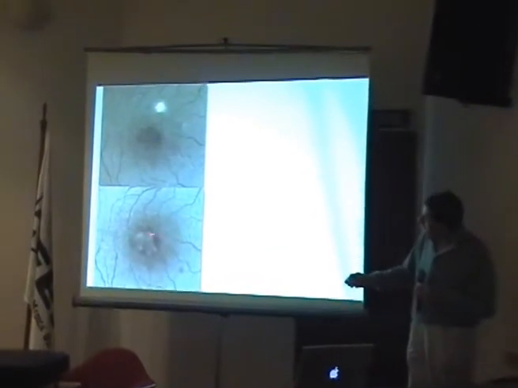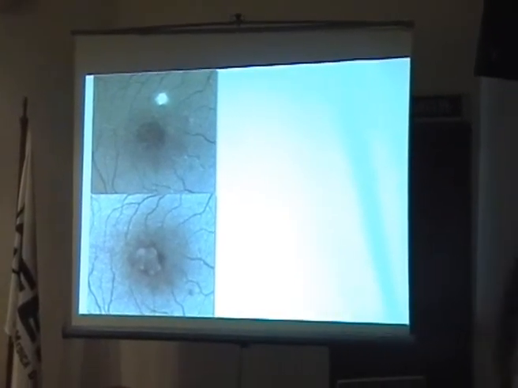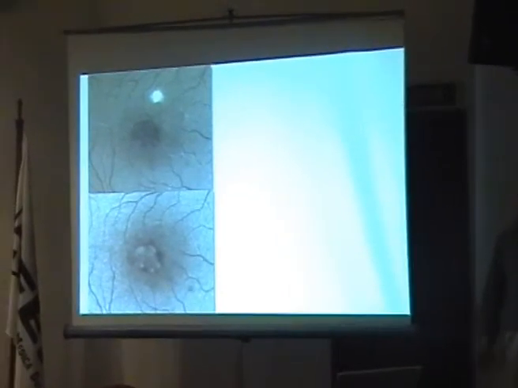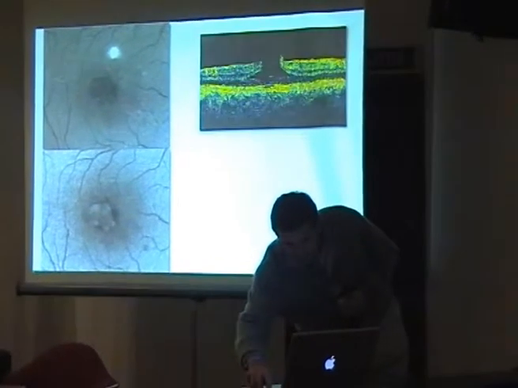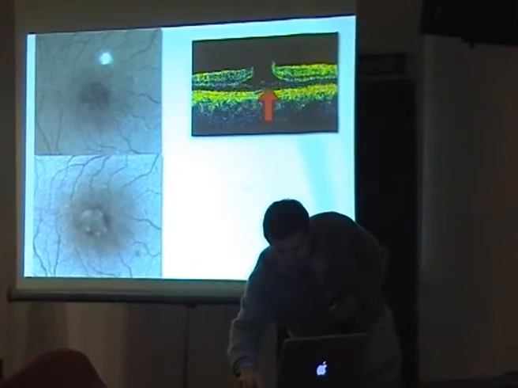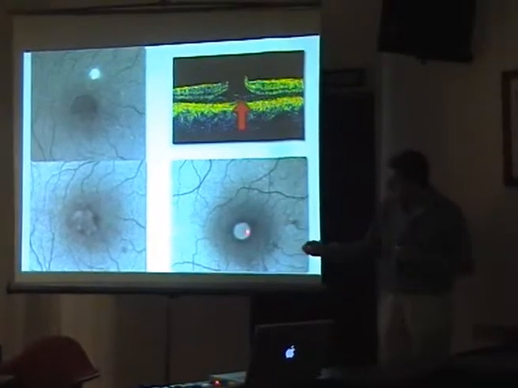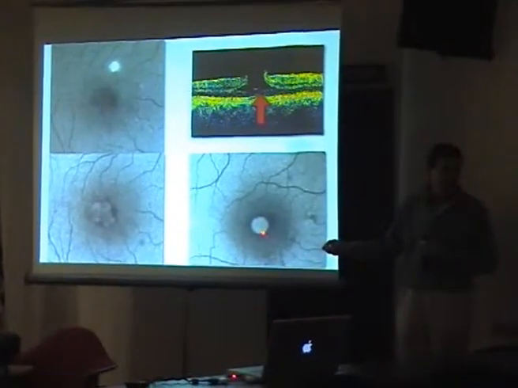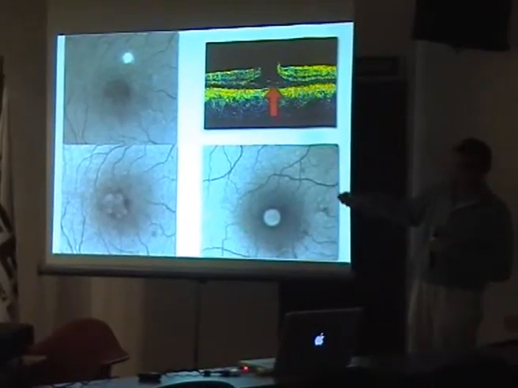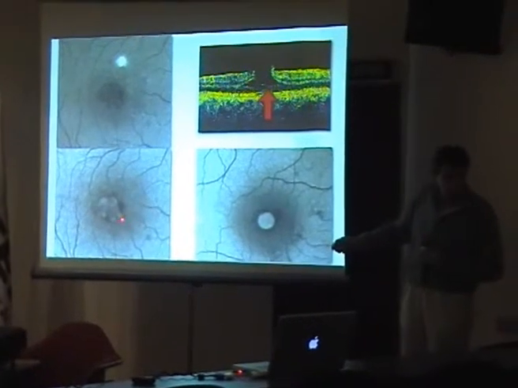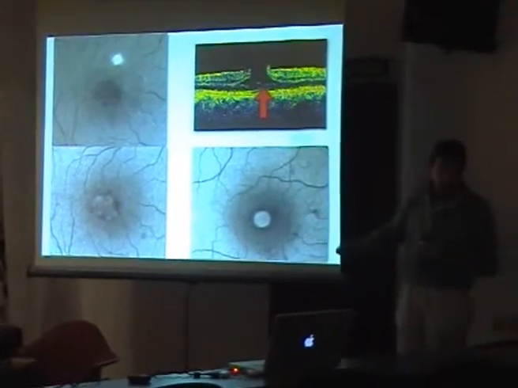What do you think? This is the autofluorescence and the red-free image of another case. Do you think it's a macular hole? There is an increased fluorescence here. Just to remind you, this is how it should appear if you have a full thickness macular hole. This patient, in fact, still has some tissue here, and you see that it's not round shaped, it's not characterized by an increased homogeneous autofluorescence.